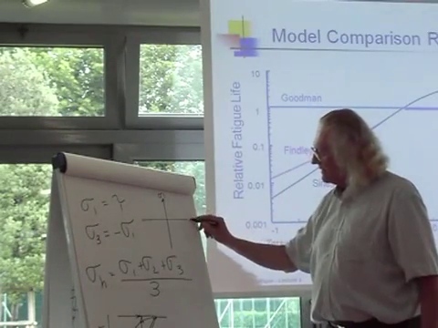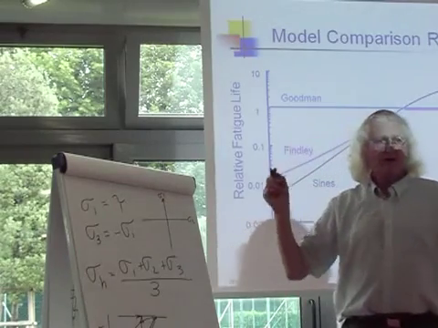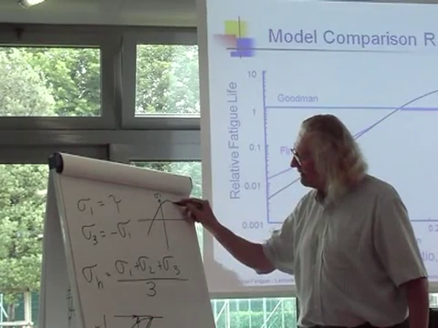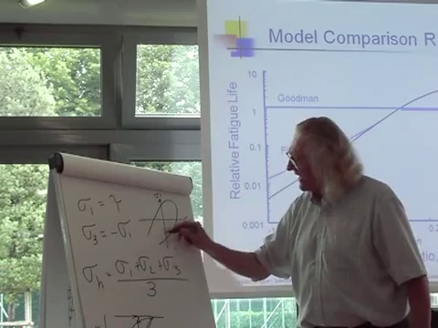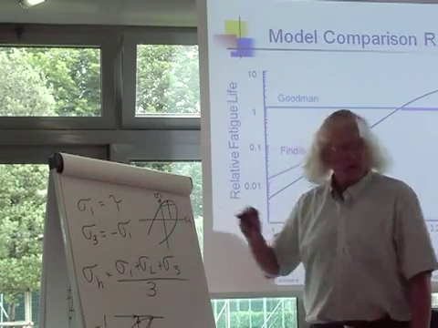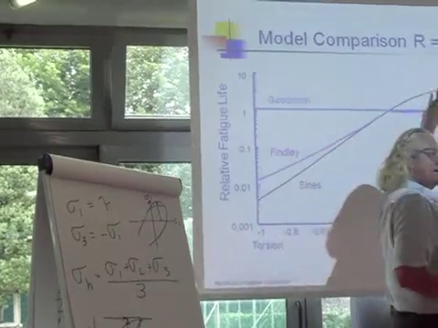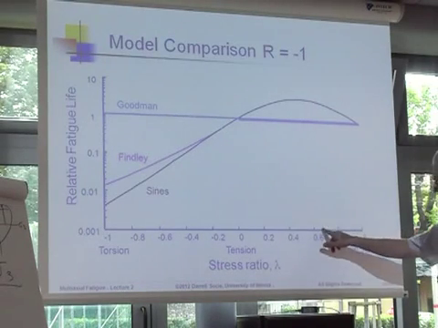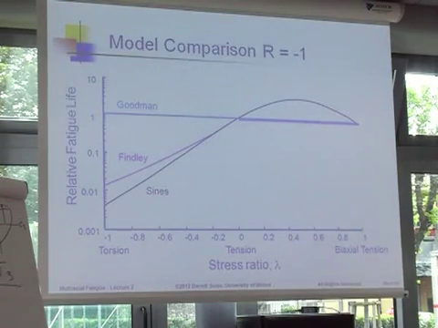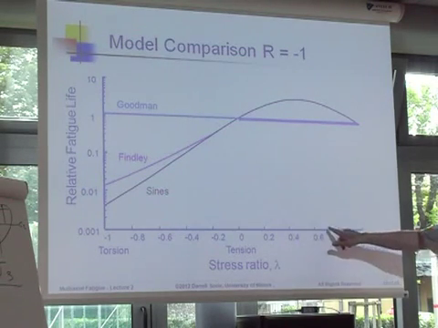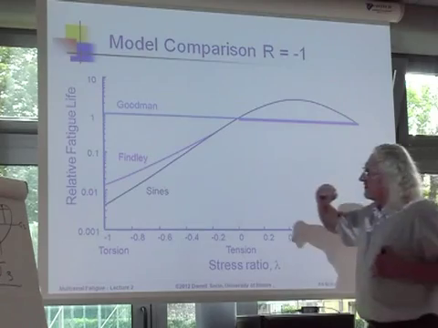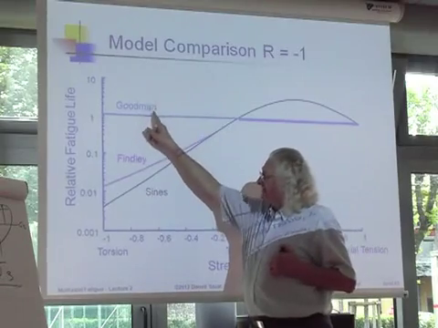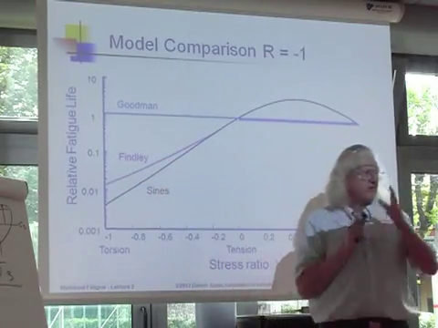If I plot sigma 1 and sigma 2, and I draw the yield ellipse for Mises, then you know that the Mises yield ellipse goes up like that, and back down like that, and that you have this increase in stress right there in the middle, and that's what this is. Okay, so it tends in that case of a biaxial tension ratio of 0.67 gives you the maximum. And of course, huge differences in shear. Huge differences in torsion, whether you only use the tension stress, and like I say, Findley's and Sines gives you a box.